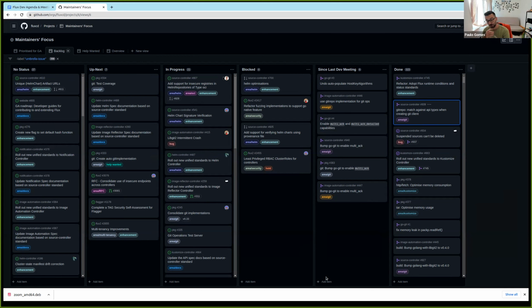Yes, I remember that the changes we actually discussed two or three meetings ago. He mentioned a few things to do on the customize, but that was about the API. Around the kstatus, there's nothing left to be done. There are 8 pull requests which close that. We did a bunch of things in the customize controller. We've refactored out all the things that could be put in a package.